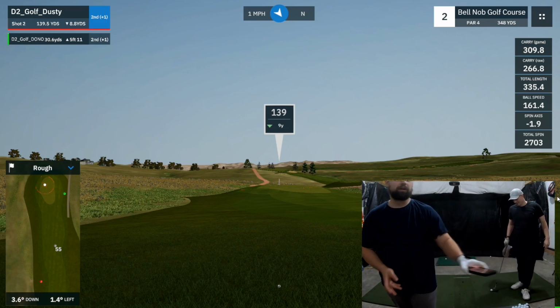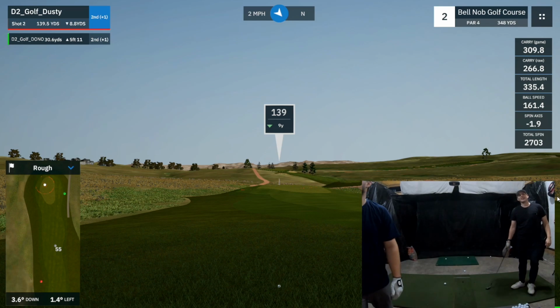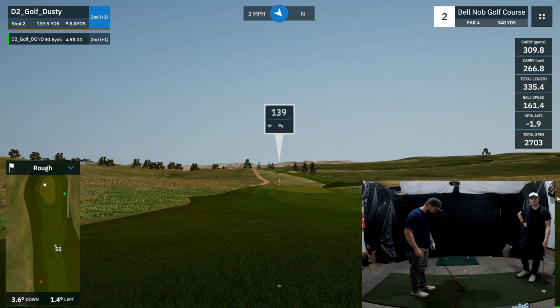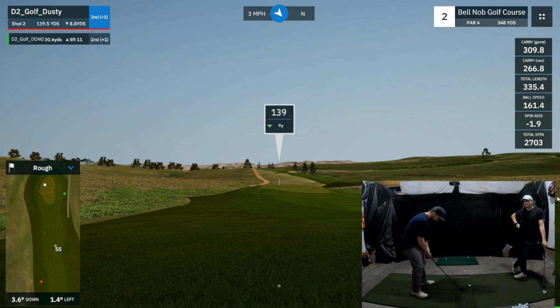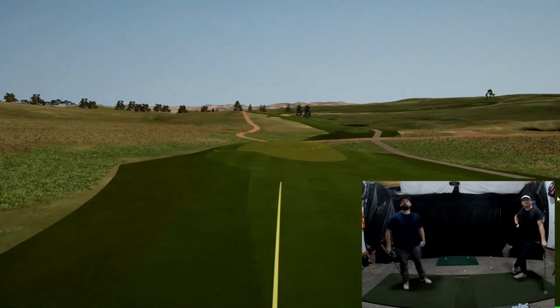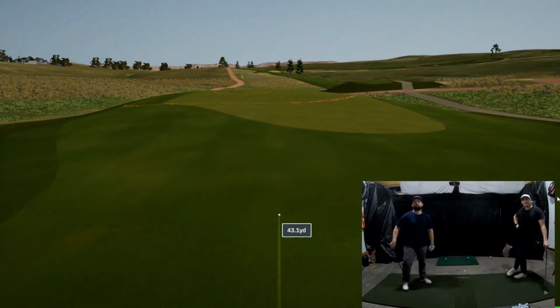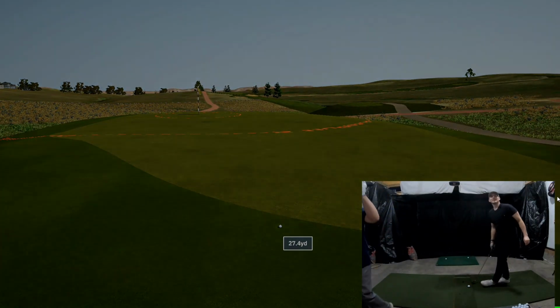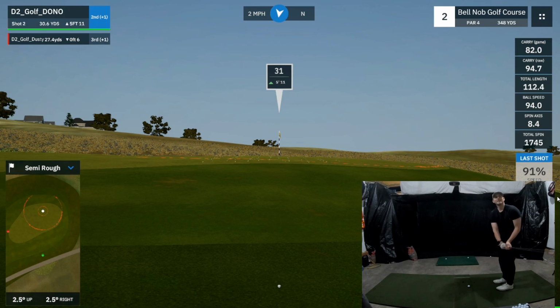Three iron, I guess, is my hybrid. Hybrid from 130. Massive choke down hybrid. Good luck. Out of the rough. I don't even know what a 130 hybrid swing feels like. It's not bad. I could run all the way up. Oh, the fairway is thick. I'm within 50. Now stop. Don't get to that green. All right. That's not bad. I'll take that. 30 yards. Another rough. Semi rough.